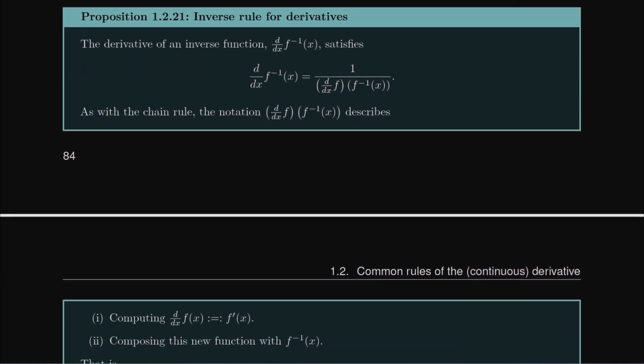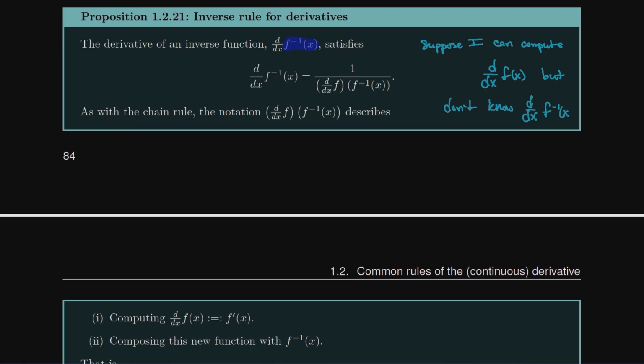Okay, now maybe my favorite rule, and one that isn't actually taught too often in Calculus 1, is the derivative of an inverse function. So suppose for some strange reason, I'm given an inverse function, but I'm not really told what it looks like in terms of polynomials or other derivatives that I know how to compute. So suppose I can compute the derivative of the forward function, but don't know the derivative of the inverse.